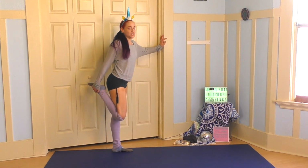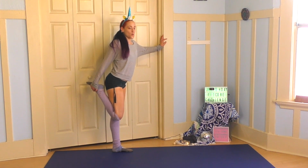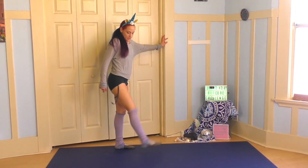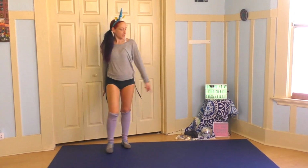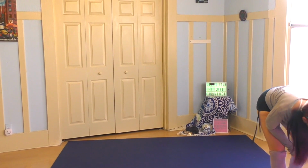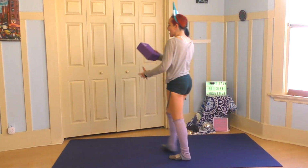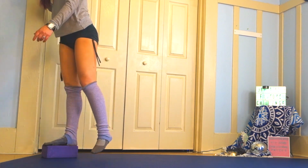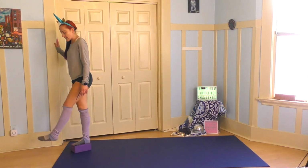Holding that stretch now, deep breath. Now I'm gonna shake it off. We're gonna come back here. Now this is one exercise. Sometimes it's really nice to have a block. If you don't have a block, grab a book or just something to elevate yourself on, because that gives you a little room when we do our leg swings.